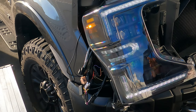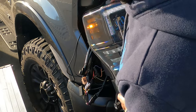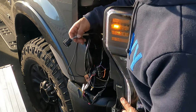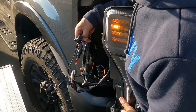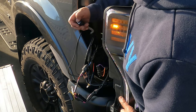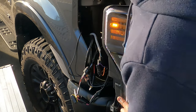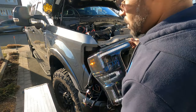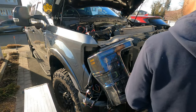All right, guys, I just wanna bring it to your attention when you hook up your wires, because I made a mistake. You can see there's a gray one and a black one of the same one. Use the black one. It goes right here. This one here, I'm just gonna throw some tape over so no moisture gets into it, and this is gonna stay in there. So that's it, guys. I just wanna make sure I did that right. Stand by, let me get some electrical tape, tape that up, and then we're gonna button this up.